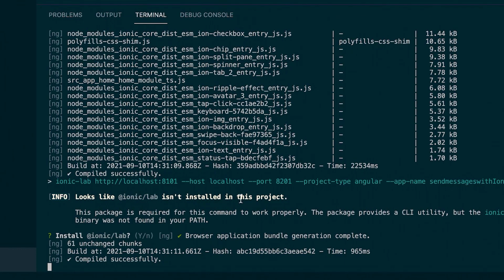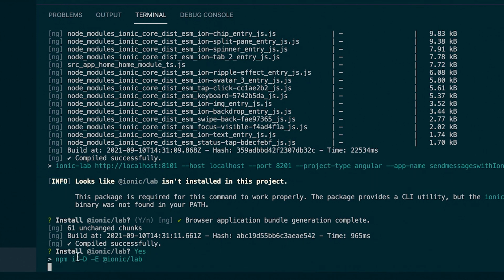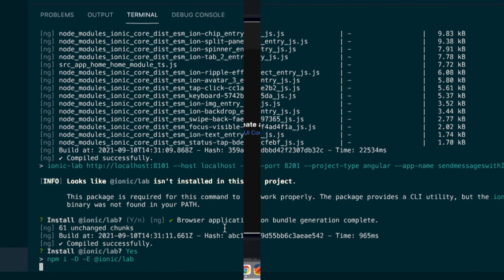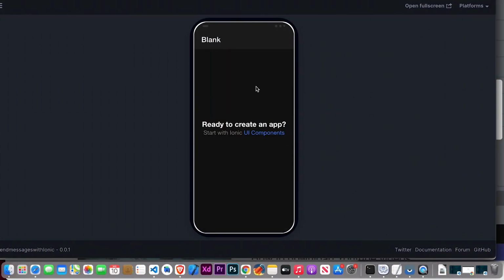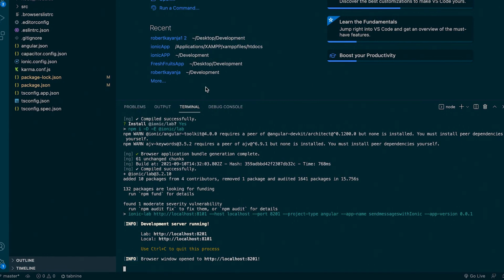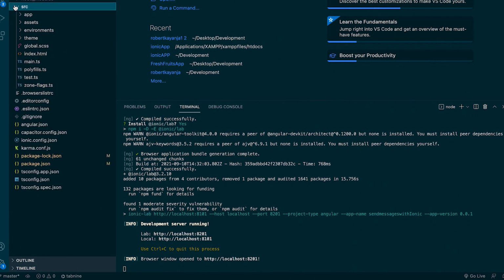We are being told that Ionic Lab isn't installed, so we need to install it, and say yes. So this will run and install Ionic Lab onto our project. All right, now our application has successfully launched, and this is the blank template that we have installed, that we are going to use to create our project.